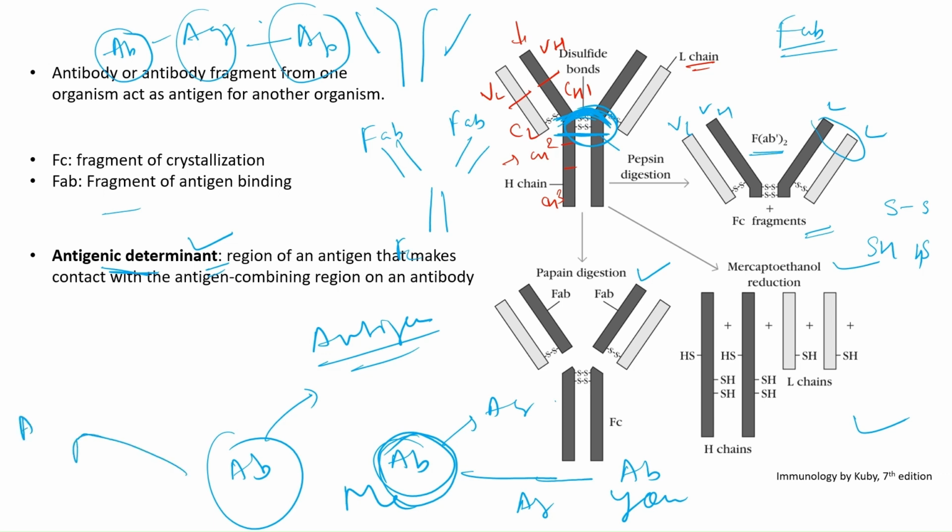So for your body, my antibody is an antigen. So it will recognize it with the antigenic determinants. Meaning, for my body it is not an antigenic determinant, but for your body it is an antigenic determinant, because this is the antibody present in my body. So the antibody which is present in my body is foreign to your body. So for your body it is again an antigen.